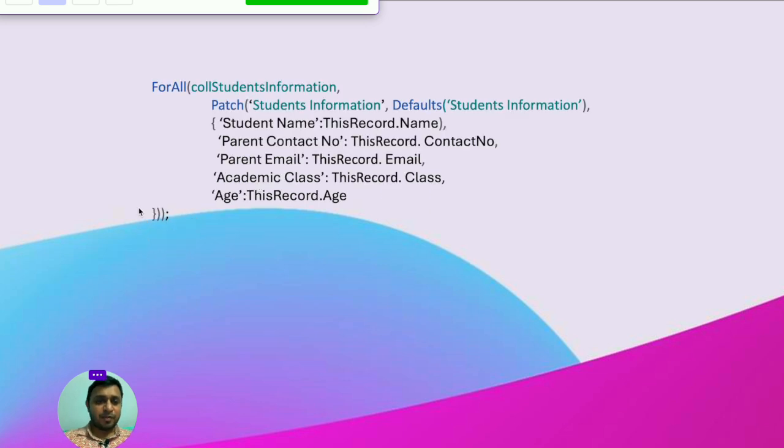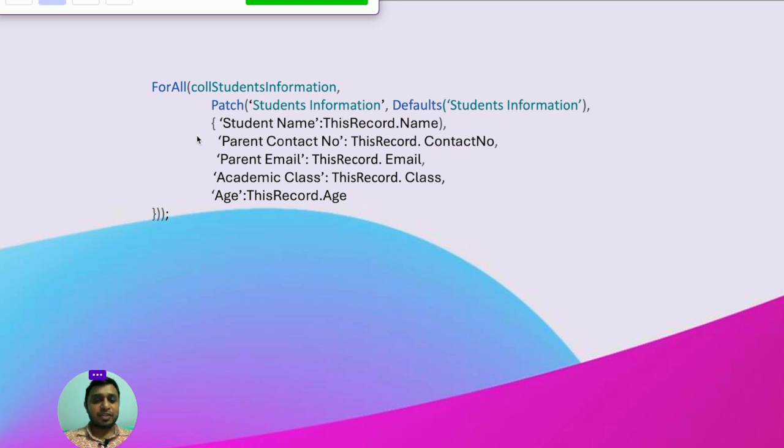So this is the simple formula that we have. Now let's first look at the functions that we are using here, right? So first of all, the ForAll function. ForAll is iteration in PowerApps, right? The purpose of this function is to iterate through all the records in this particular collection and perform these operations, this formula or this function, the next function that is there as the second parameter, on all the records of the first collection, right? So if I have 50 students here, all the 50 records will go one by one through this particular function that we have added as a second parameter.